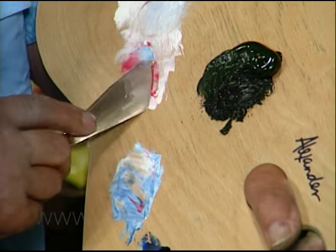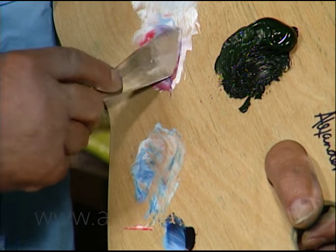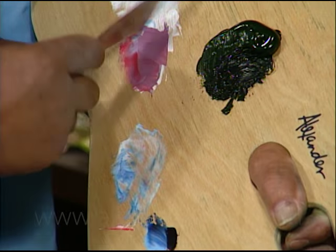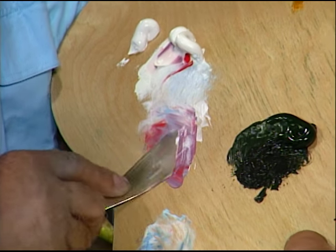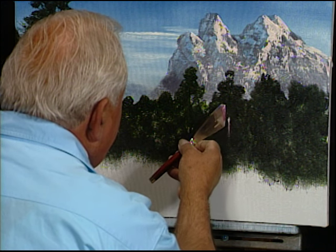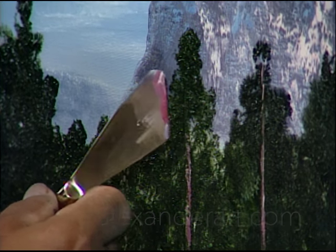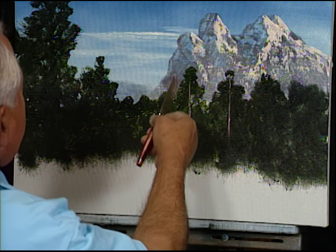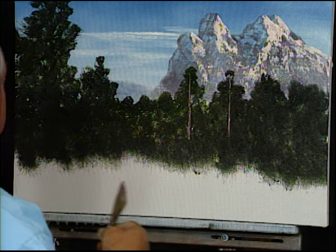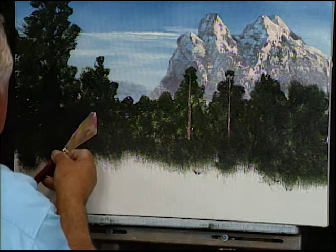I use a bit of that blue with that red. Yeah, I try to tune down that red to kind of a maybe that bit more white. Let's see what it is here. See, we will create kind of happy tree trunks. But what I do is just a sideways pull and a push up. See? And then you have it bigger on the bottom and smaller on top. See, like this here.